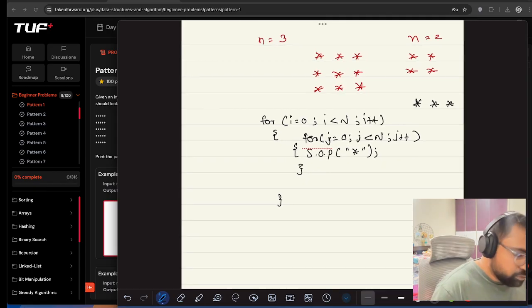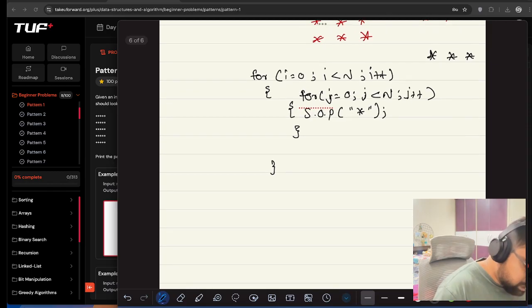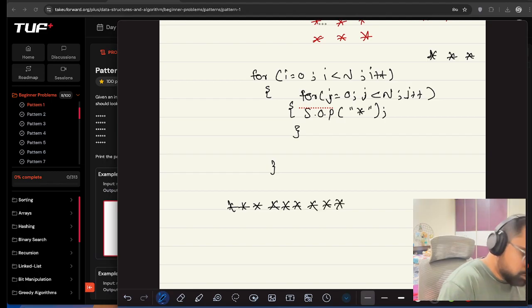So what it will do now is print 1 2 3, 1 2 3, 1 2 3. Here we are considering n equal to 3.